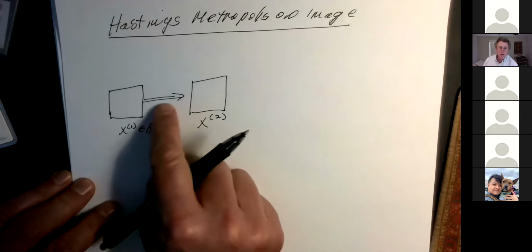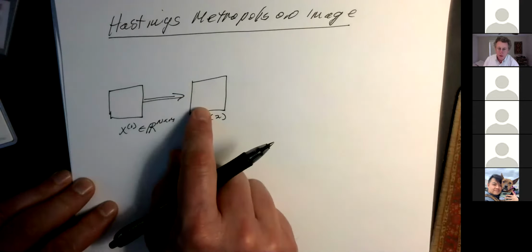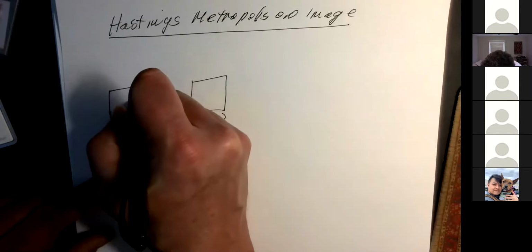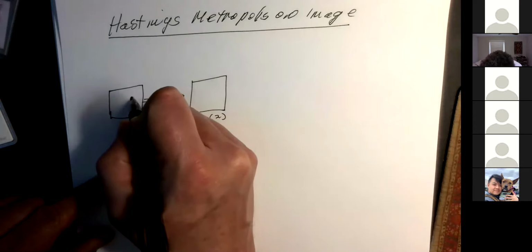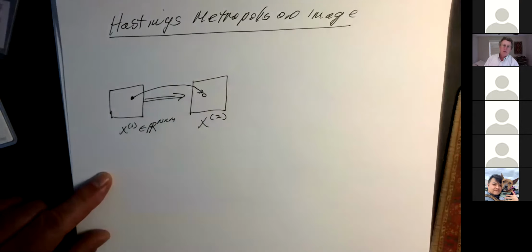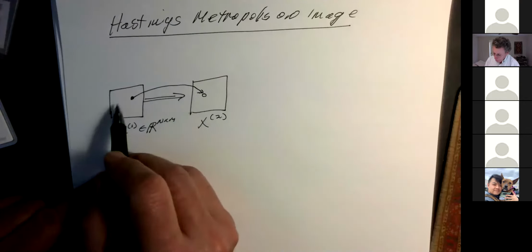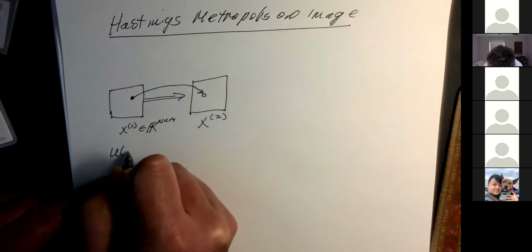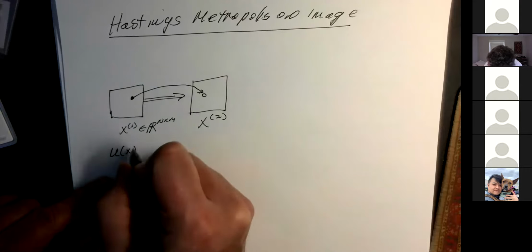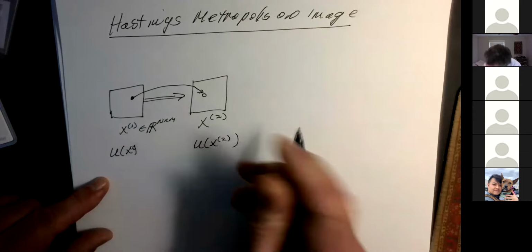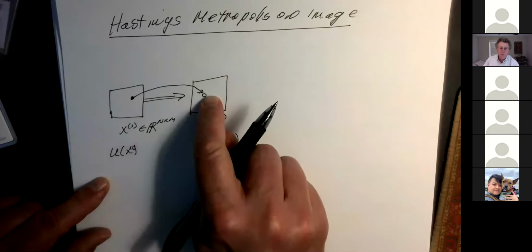Now, you could propose to change the entire image. But if you do that, then the probability of acceptance is going to be really low. So what you often do is just take one pixel and you just propose to change the one pixel in the image, okay? And then you accept, and now what will end up happening is the energy function, U of X1 here, and then there's U of X2. U of X only changes because that one pixel changes.